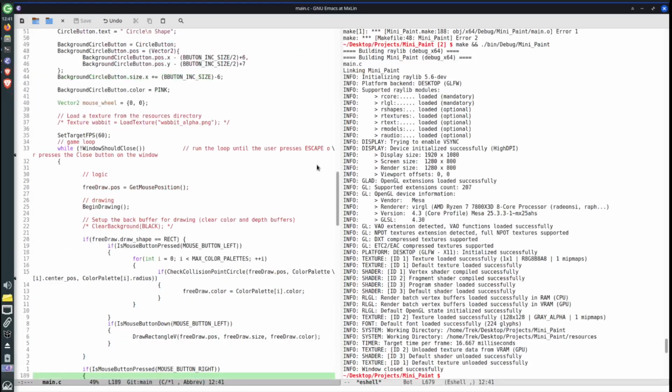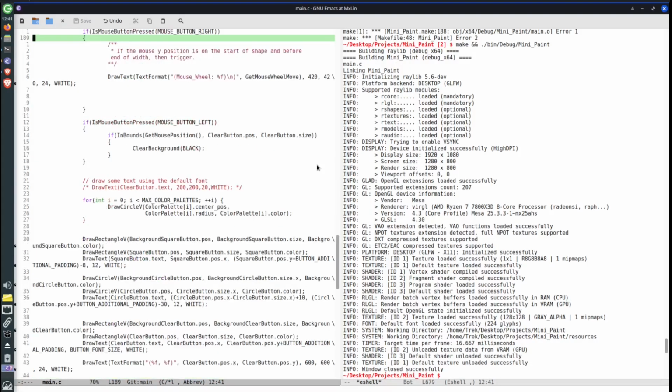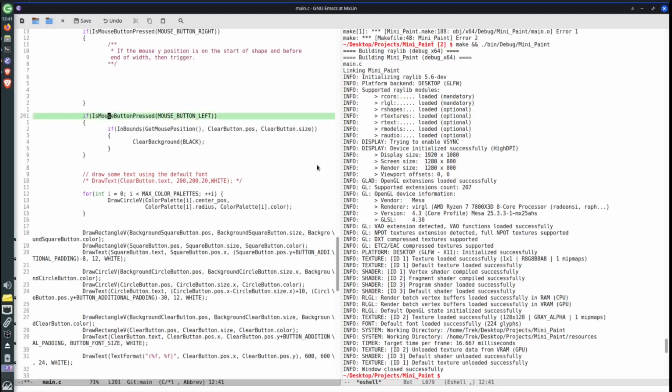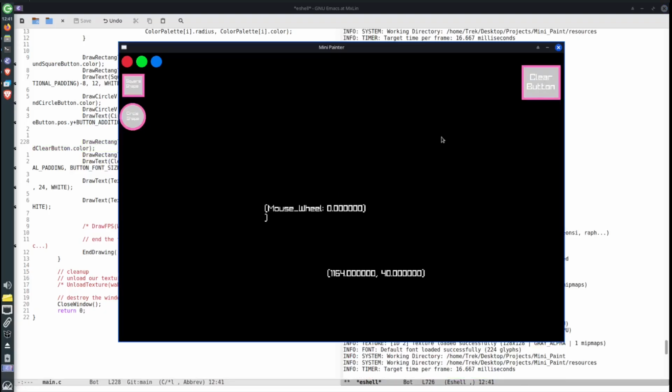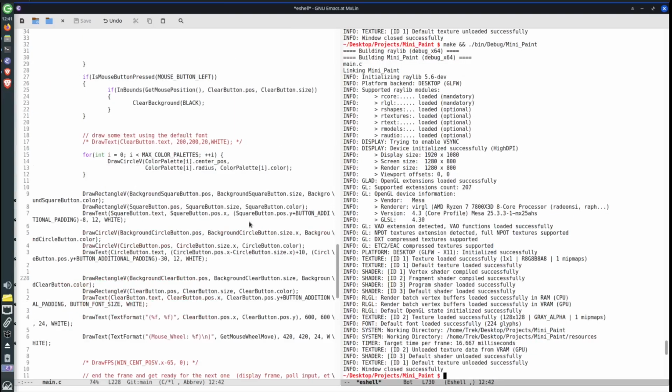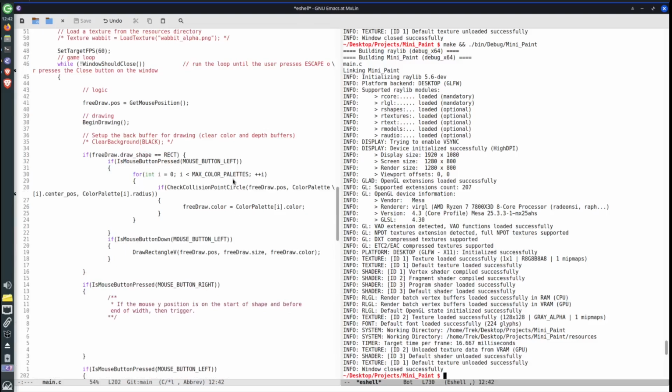I'm an idiot. I'm not an idiot. GetMouseWheelMove needs to be constant, so I'm using draw here. Not getting it. I don't understand. I'm not understanding.